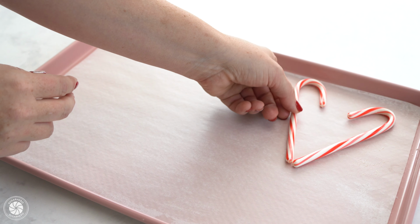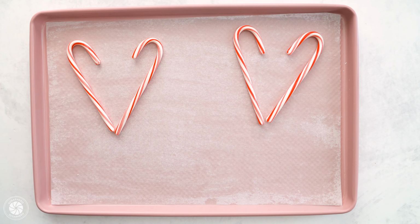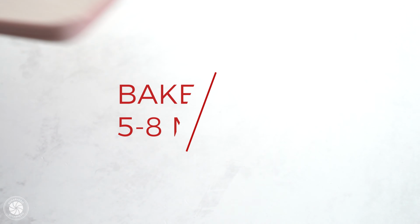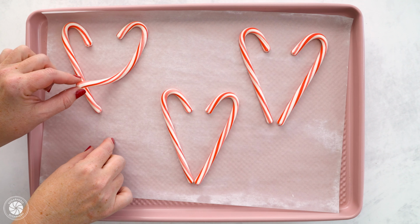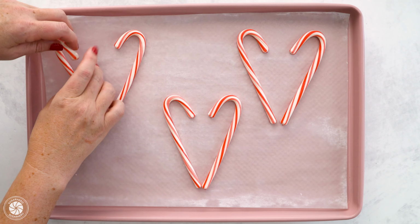Arrange them facing each other in a vague heart shape, but it doesn't have to be super precise. It really doesn't matter. Place your tray in the warm oven for 5 to 8 minutes. The candy canes are ready when they're warm and somewhat soft and pliable, but don't leave them in so long that they start to melt and collapse.